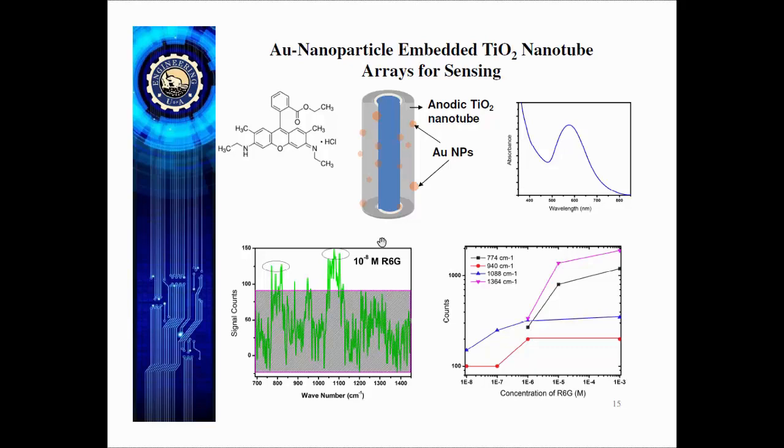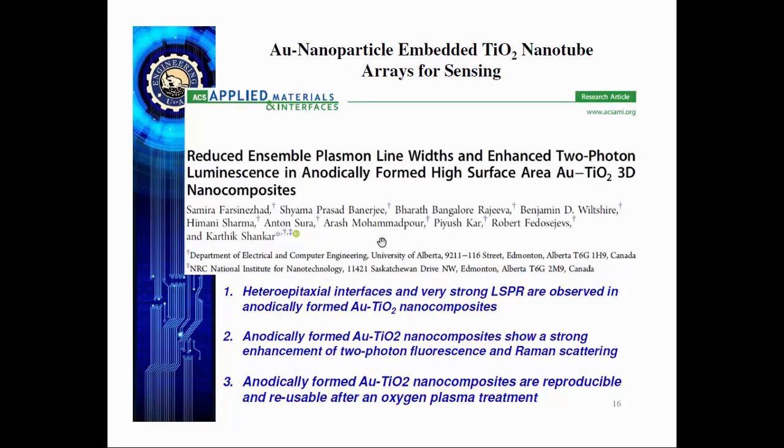Okay, but this is a very promising result because in these ensembles, we are achieving similar performance for SERS to what some reports have traditionally only achieved with techniques such as electron beam lithography, which is very expensive and not scalable. So that is the promising aspect. And while the SERS results I showed you are really new, the method we use to actually build these kinds of nanocomposites we published earlier this year in 2017 in ACS Applied Materials and Interfaces.